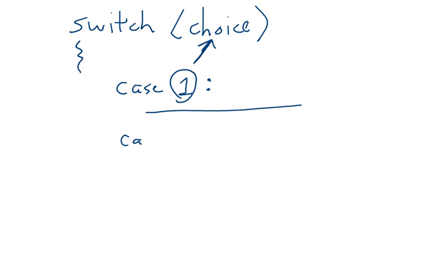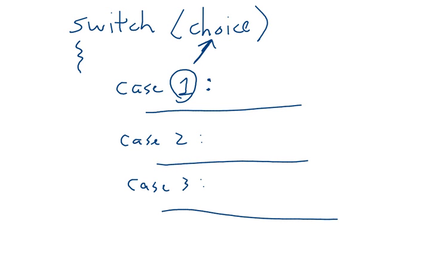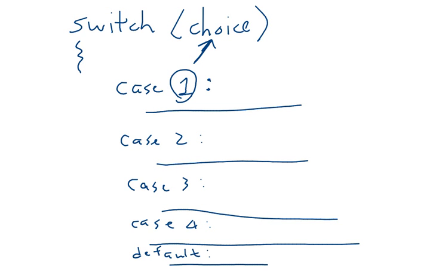Then you have case 2, do something there. Case 3, do something. And notice there's a default. So since you can only have, well, actually no, let's have case 4. And then what if the person entered in something other than 1, 2, 3, or 4? Then you put in a default. And what are you going to do under that default? You're going to give them a message that says something like you entered in an invalid choice.